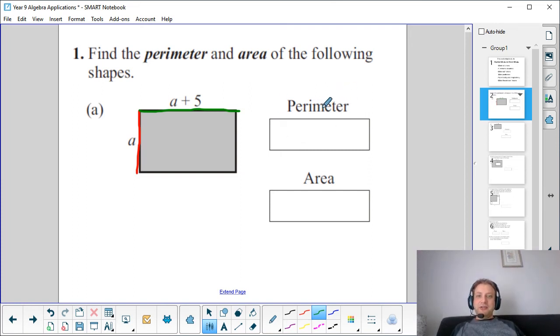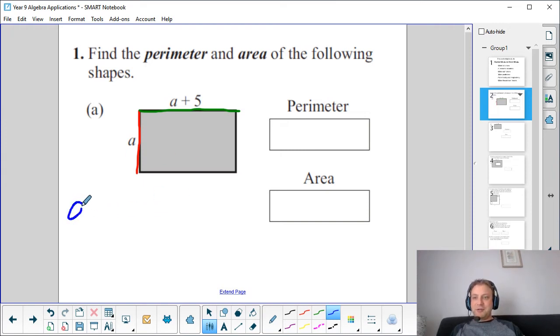So when it comes time to do perimeter and area of rectangles, hopefully you know your formulas. For perimeter, you just add up all four sides of your shape, and for area, you times this by that. What we've learned over the last few weeks is how to handle operations in algebra, how to add algebra, how to times algebra. So now we're applying that to these situations, right? So for perimeter, I'll put some working out here, and I'll put the answer up there. We've got to add up all the sides, right?